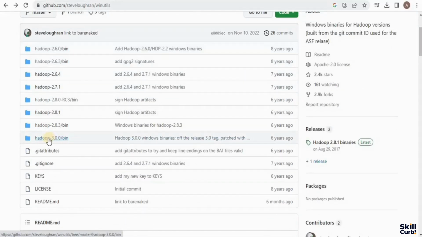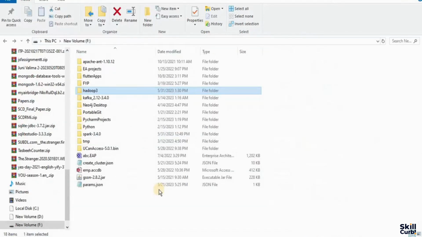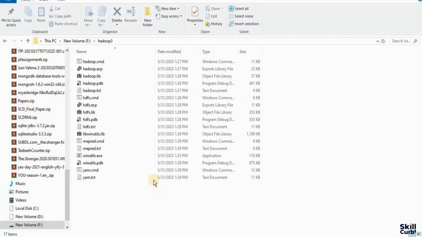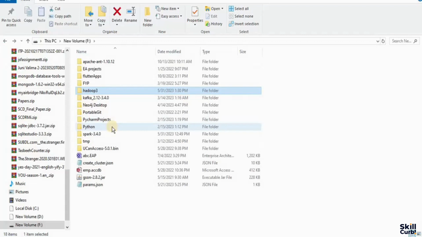This is the one that I am working with, so I am going to download this one. I have downloaded the winutils and I have copied it inside the Hadoop folder inside my F directory. You can find it here showing the winutils.exe file. So this marks the completion of our second step, which was to download and install the winutils.